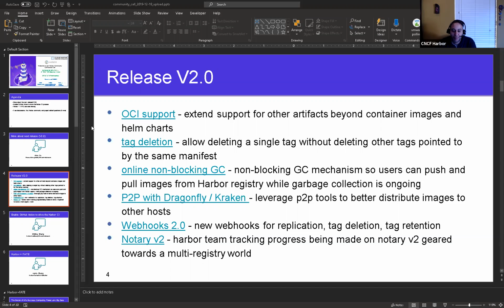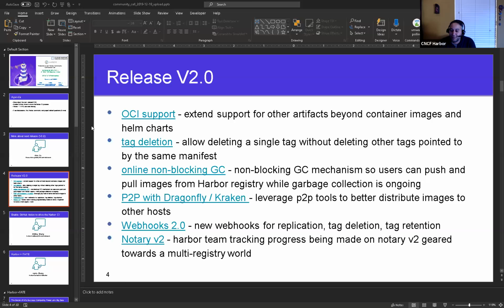Huge release. Tag deletion. We're basically fixing a situation that's happening in Harbor today. If you have a single tag that's referenced in multiple ways and you delete one of them, they all get deleted today, which is just how Docker distribution and Harbor have implemented that. So now we'll be able to properly count references, so that if you delete a single tag, we won't delete other tags that are pointing to the same layer in Docker. This is also going to be enabled by some of the changes happening in the OCI support.